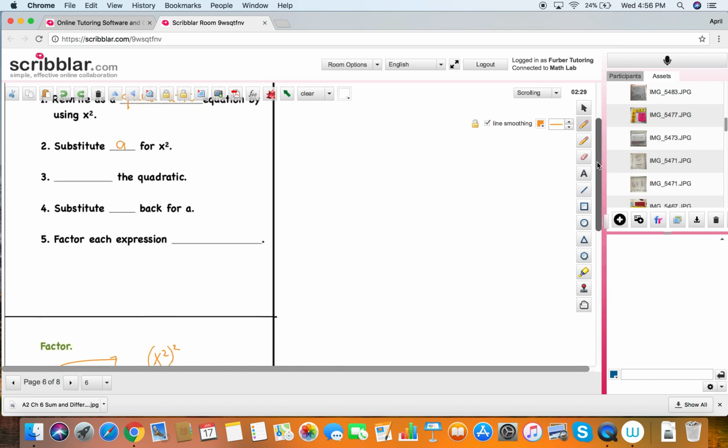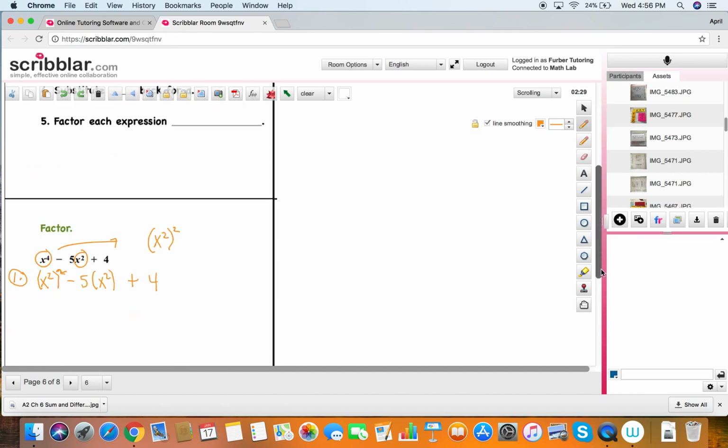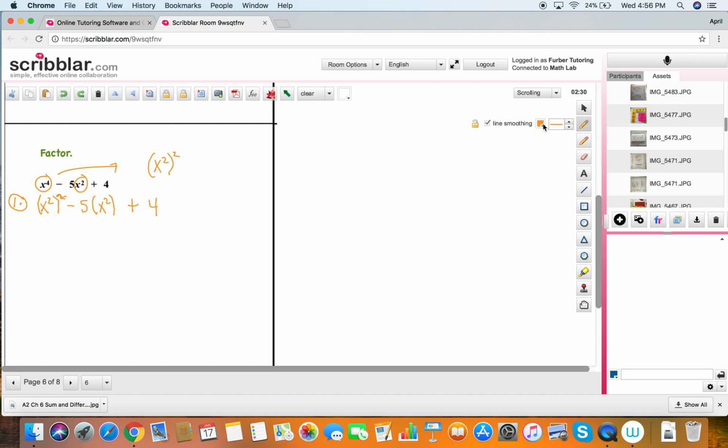So my second step says to substitute a for the value of x squared, okay? So I'm going to substitute a now for that. So instead of putting x squared, I'm going to put a squared, and then I do have to square it because there's a square outside of it. So that is going to be a squared, minus 5, instead of this, I'm going to substitute a, and then a plus 4. So all I did was I took both of these and I put an a in their place. The only difference is that this one, if I take away the x squared and replace it with an a, I still have this square that's outside. Over here, I don't. Okay?